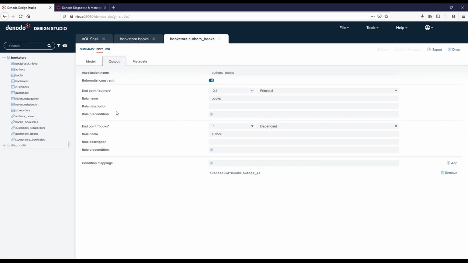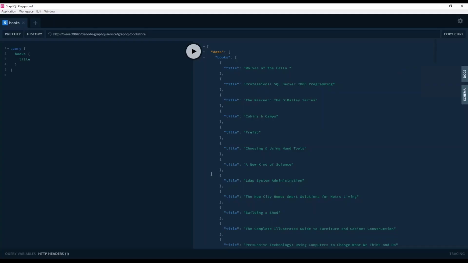In this association, we can actually specify the roles in each of the endpoints of the association, which will correspond to the names of the fields, which we can see in the GraphQL schema afterwards. And we can see the cardinality of the association too. This is not something that is specifically oriented to GraphQL. It's something that exists in Denodo since quite a long ago. GraphQL makes use of it. Okay, so good. Let's open this.